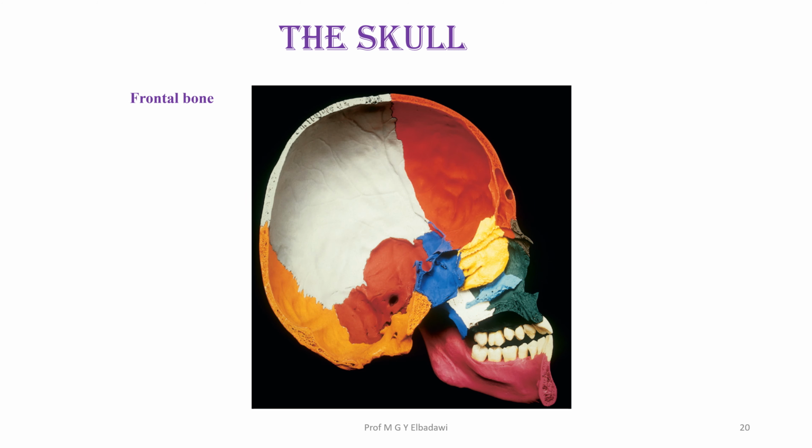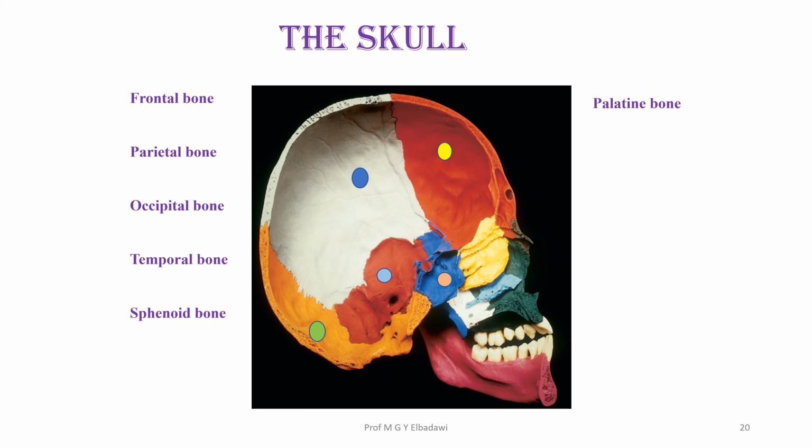Now, that is again a sagittal section in the skull, so the different parts of the bones, the frontal, this is the frontal, this is the parietal, this is the occipital, this is the temporal bone in red, this is the sphenoid bone here in blue, that is the palatine bone here in white, the ethmoid in yellow, that is the inferior nasal concha, a separate bone of the skull, and that is the maxillary bone here. This is again the mandible.